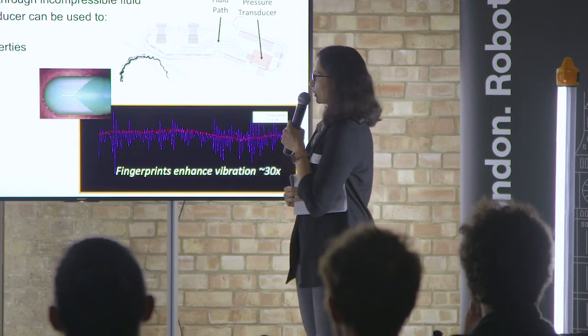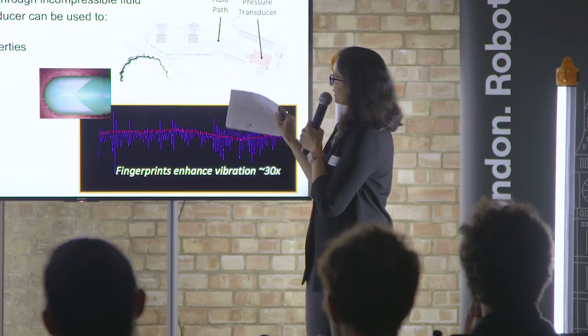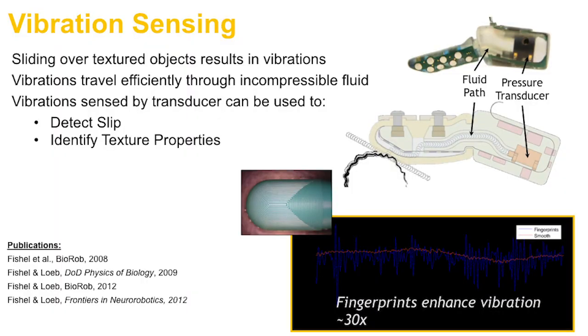The fingerprints are required. So here you can see that the vibration sensing, when we touch an object and slide along it, will give us the sense of detecting the slip as well as identifying the texture and properties of the object that we are trying to grasp or manipulate.